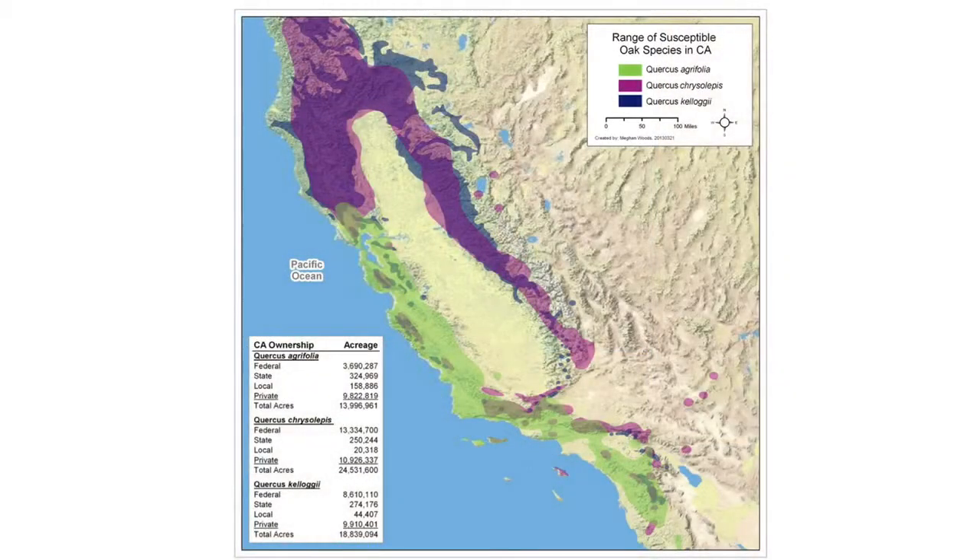The greater concern with this pest compared to all other oak borers and natural enemies is that oaks are fairly resilient even through wildfire, but nothing else has shown the kind of intensive mortality this pest causes. The distribution maps show these species throughout the state and up into southern California — the green is coast live oak and the purple is California black oak and Canyon live oak — illustrating the potential for this pest to spread throughout the state.